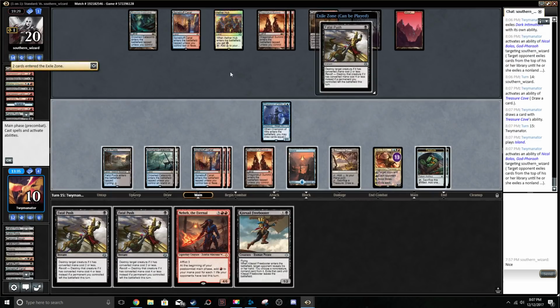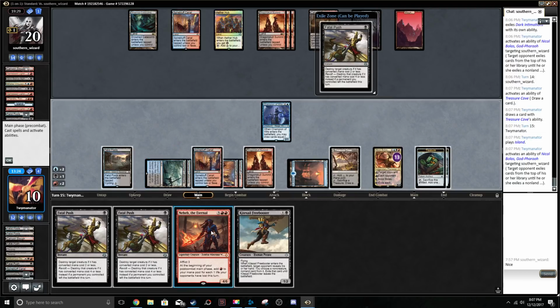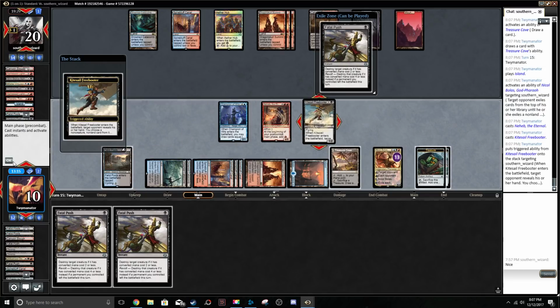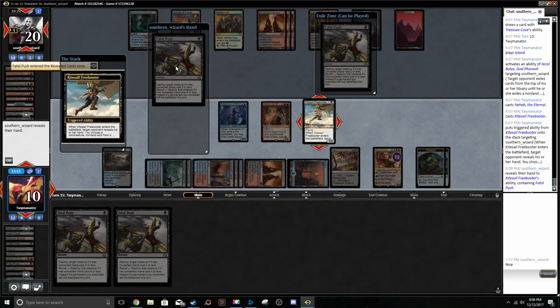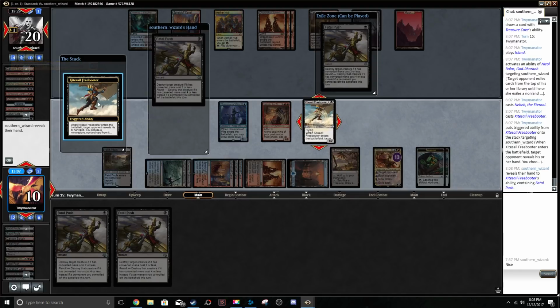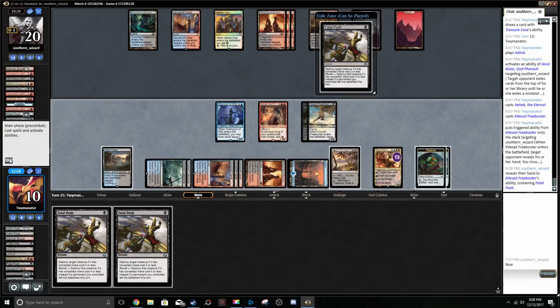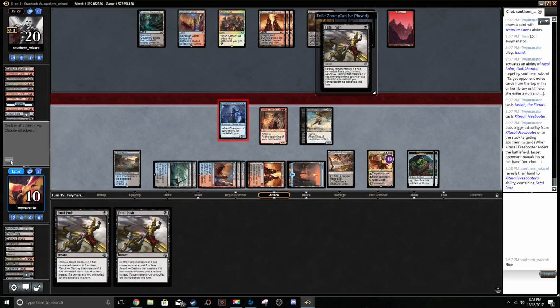Okay, let's see what we got. Fatal Push. Okay, we gotta play this before combat. 3, 4. Well, 1, 2, 3. 4, 5. The Neheb. Okay. Add blue. Add black. Kitesail Freebooter. Wait, what does this say? Yeah, why can't... Yeah. Take Fatal Push. And then go to combat. Get in with Champion, which we should have done last turn. Oops.